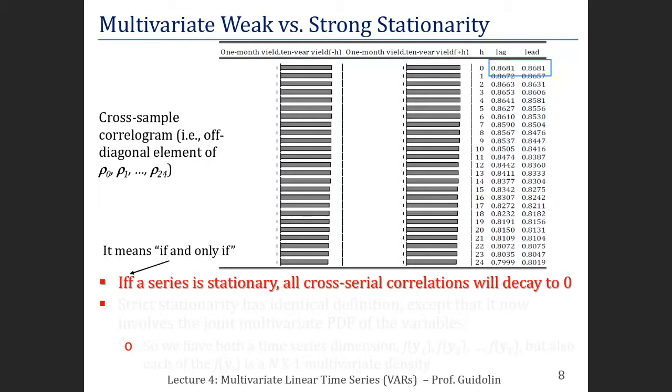Now, in this case, it's not in the slide, but let me add a comment. These correlations seem to be decaying towards zero geometrically, right, but very slowly. You start out at 0.87, and after 24 lags, you're still at 0.80. And the suspicion is that you're looking at the typical behavior of a cross correlation coming from a random walk. In this case, it will be a vector of random walks, which is a strange process that we will comment about in the future. But this is just a suggestion. There is no formal way so far to test what I just said.